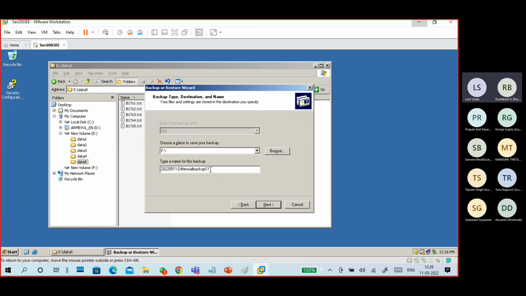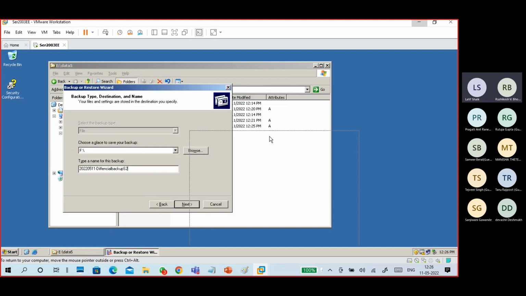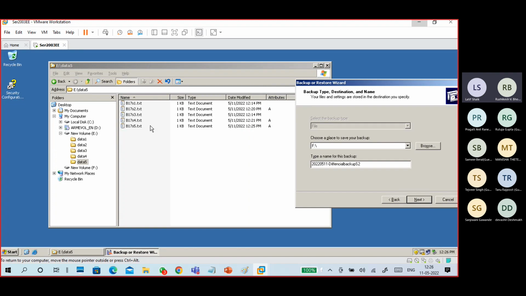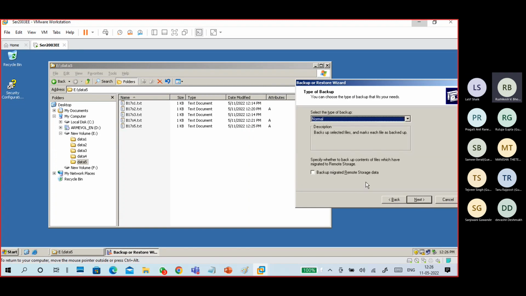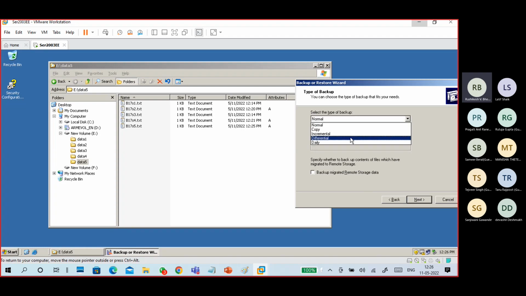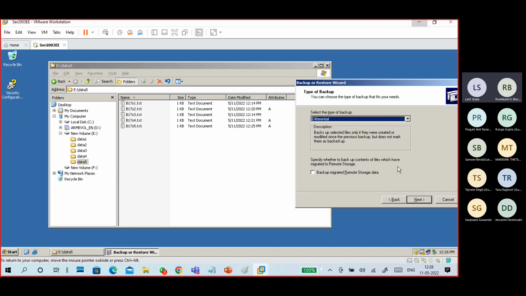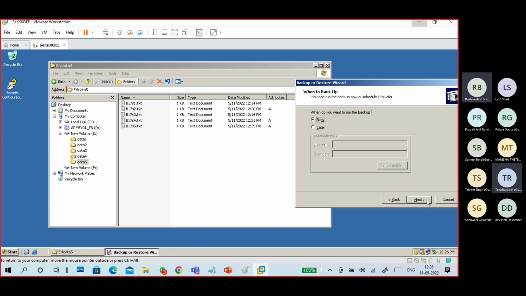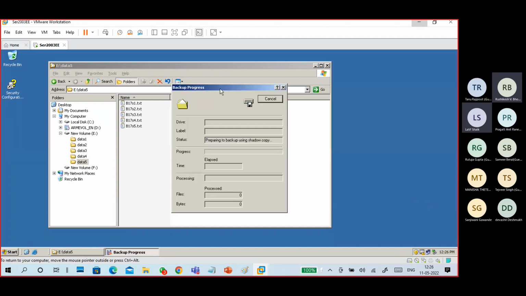But how many files will be backed up? Only one file, or three files, or five files? Which one? I selected all files for taking backup. How many files will be backed up now? Anyone? In a differential, I selected all files. As per this current scenario, how many files will be backed up? Three, sir. Very good. Three files will be backed up.